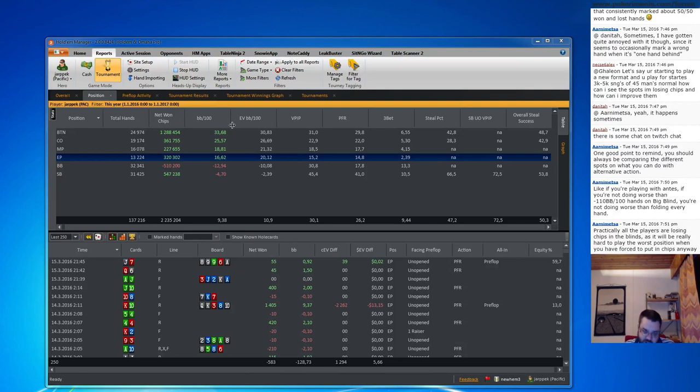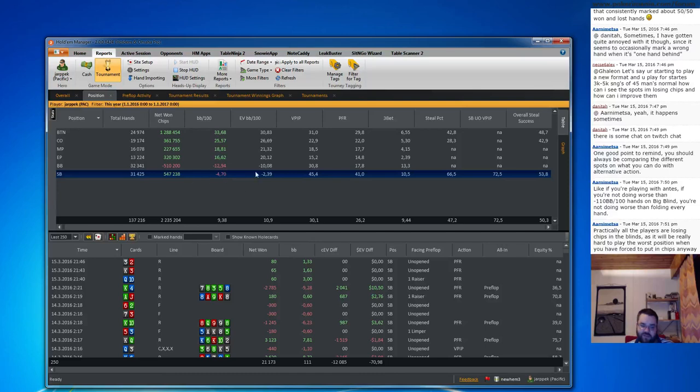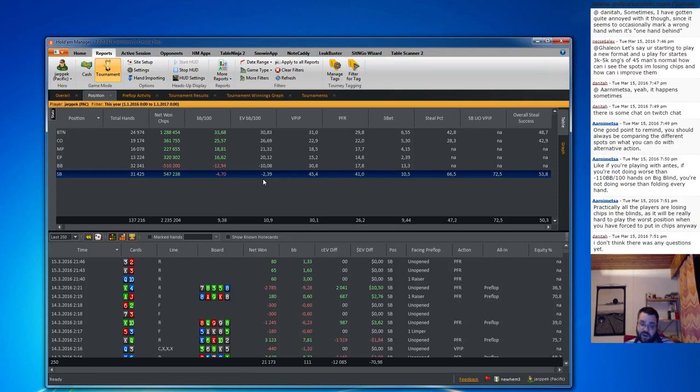And yeah, Arnimetsä says that basically it's pretty hard to have positive results from the small blind and big blind, and of course it depends also on what sort of games you are playing. If the games are tough, then I think, for example, in BB, if you have better than minus 30 or minus 40, it's already a pretty good result.